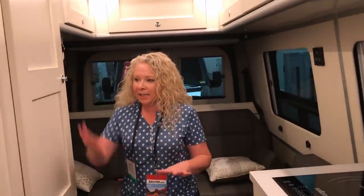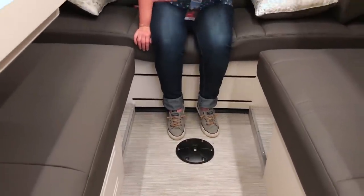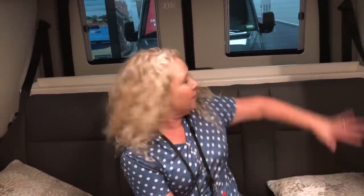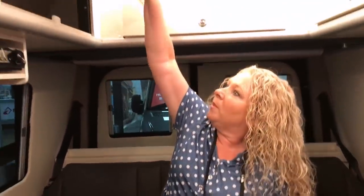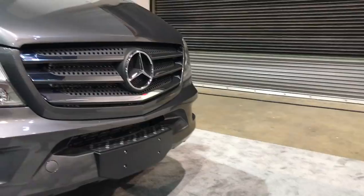There's a place to put your table so you can sit around and eat or play games, and another mount up front between the driver and passenger seat. Lots of little nooks and crannies to store things — a little shelf, cup holders, a little TV, and pop-up cabinets. This is even a great size for me to drive. This RV would be really great for road trips and a perfect size for a family. We didn't find pricing at the show, but a quick look online shows the MSRP of around $137,000.